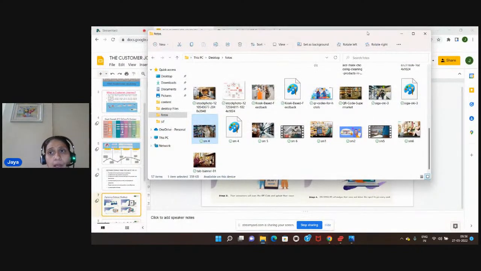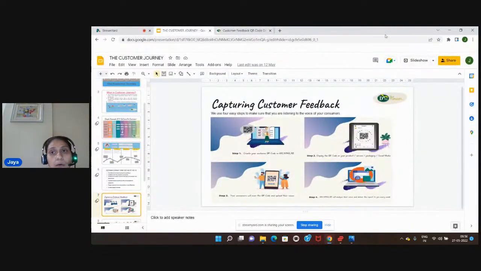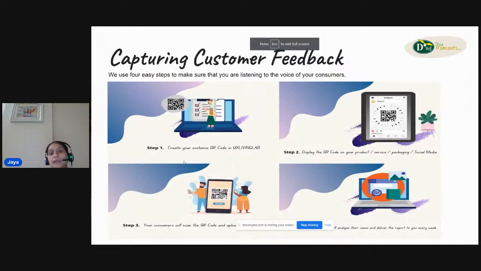So I'm representing UX Living Lab. Our company is a market research consultant, where it is really easy to get insight into the customers. We make qualitative and quantitative reports so that you can understand where your brand and company stand. The main purpose of our brand is to capture customer feedback. So how do we do that?